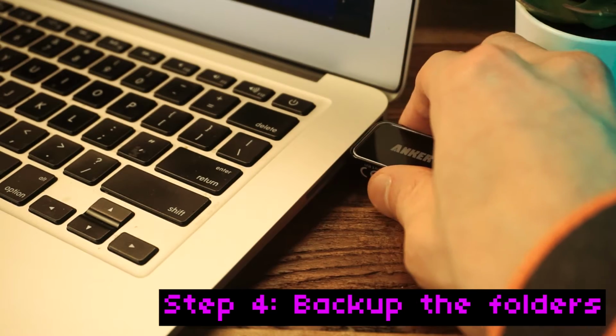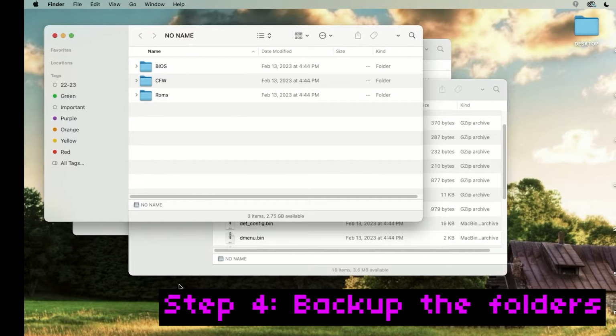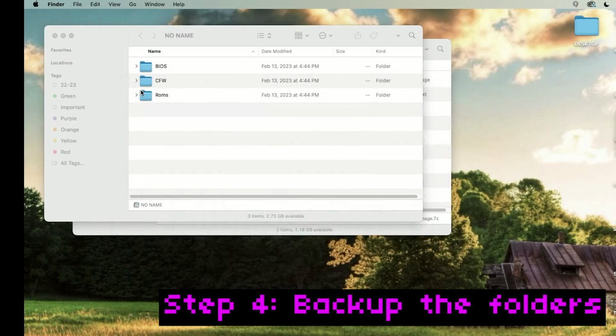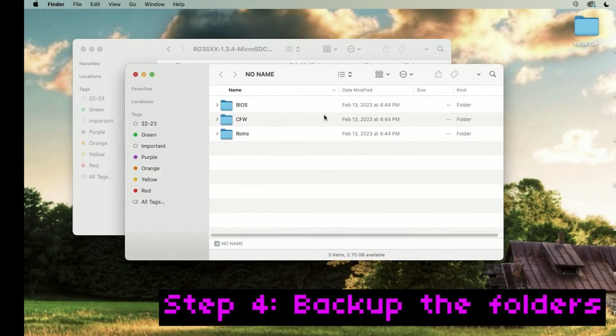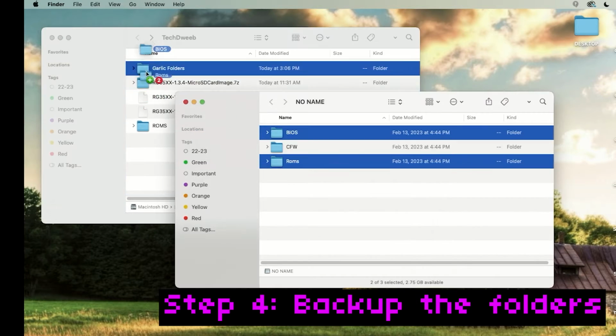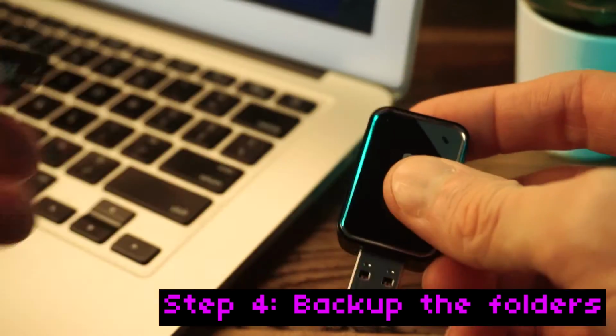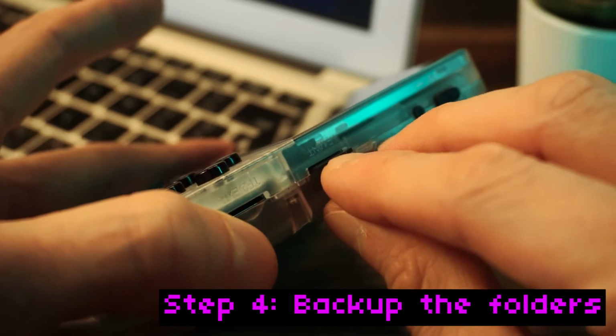After that's done, you'll need to unplug your SD card and then plug it right back in. And then you'll notice that there are 2 partitions that get mounted. One of them has these 3 folders: BIOS, CFW, and ROMs. You're going to copy the BIOS and ROMs folder to a temporary location on your computer. Then eject the SD card and shove it in the top SD card hole of your RG35xx.